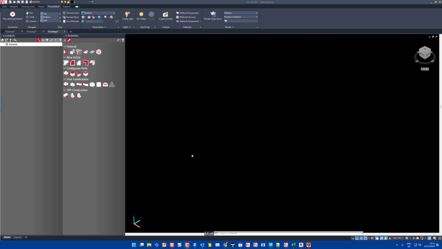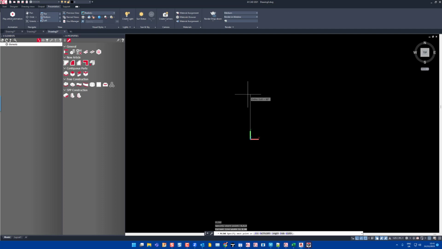So the first thing that I want to do is go into a top view, and then I'm going to quickly draw a polyline that starts from my 0, 0 point, and that's going to be 50 mil up, and then I want it to be 50 mil out, and from here I'm then going to come up 25 mil, and I'm just going to make a very simple detail like this.